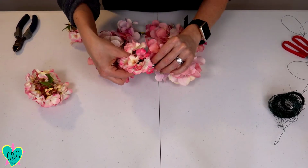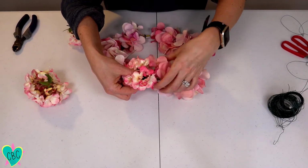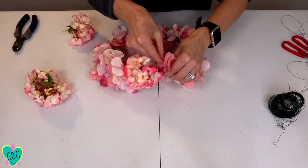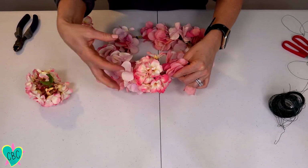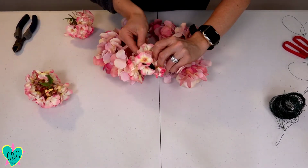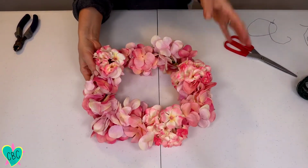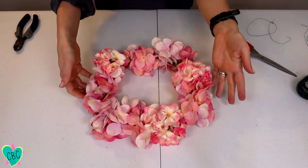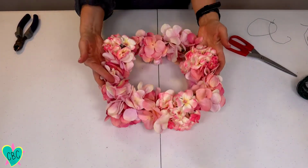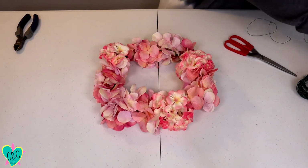You want to try to make sure you're not taking the wire and pinning any of the blooms down. You want to make sure you're wiggling it through. That way all your blooms are nice, loose, and free. Make sure that wire is nice and tight. If you want to leave the project like this, you can. You can keep adding more blooms and just hang it up in the baby's room just like this. But I want to add some tulle just to make it look a little bit different.